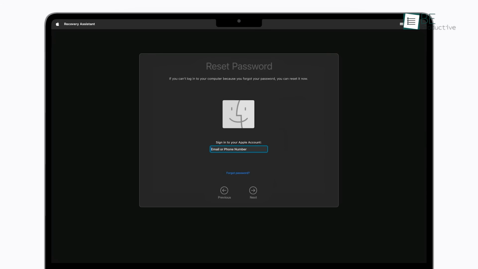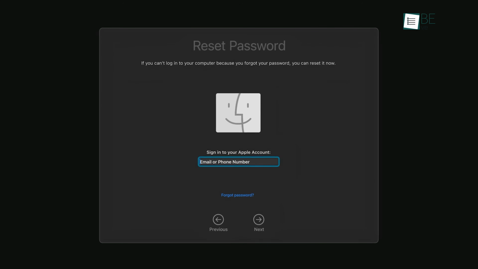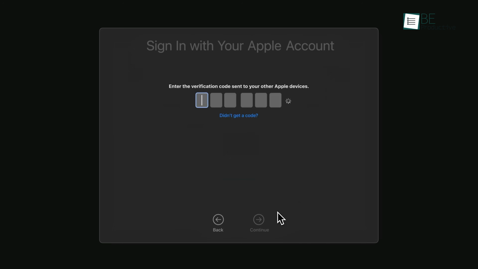When the screen lights back up, you will see the recovery assistant asking for your Apple account email address. We need to type that email in carefully and hit the next button. Right after that, go ahead and enter your Apple account password and click next again. Because security is tight, Apple will send a 6-digit verification code directly to your trusted smartphone or another Apple device you own.